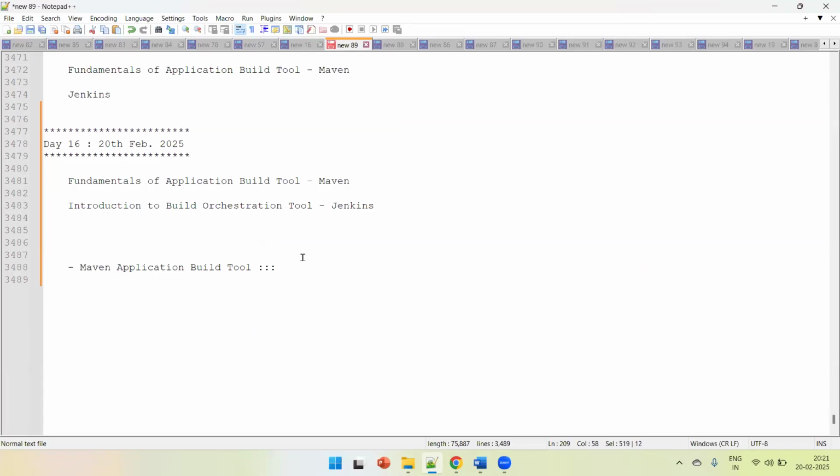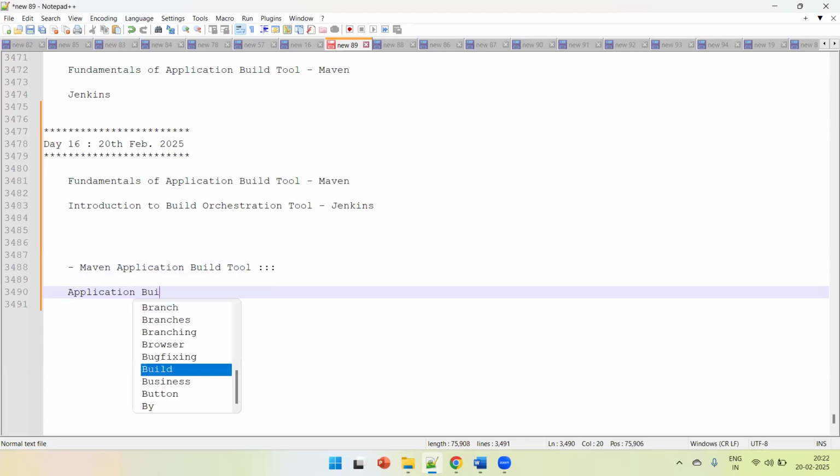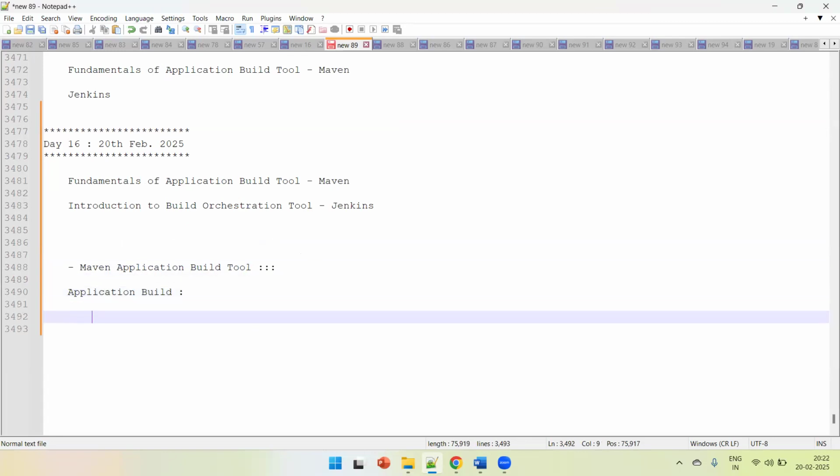Okay, so now let's talk about the application build. What is a build? What is an application build?